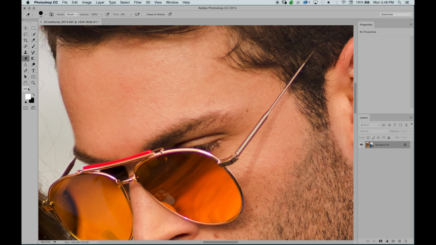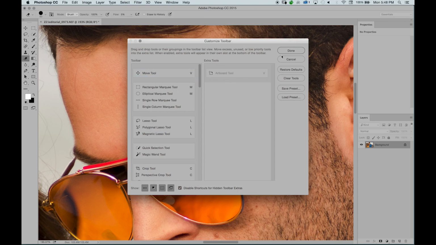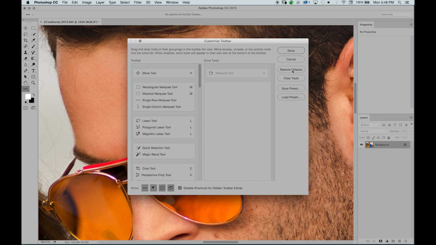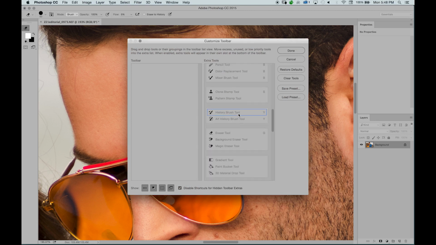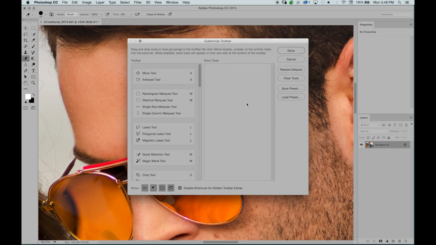Usually, I tend to leave it default in case there are specific instances I need an individual tool. But in case you've removed a tool temporarily, like this artboard tool, and I hit done, in case I want to go back to it really quick, I can just click on it and it's there right there under the edit toolbar section. So it gives you a quick peek at being able to go back in case you need it temporarily. And when you hit clear tools, it removes everything except for the tool that you're using. We don't want to do that. We'll hit Restore Defaults. And we'll continue.